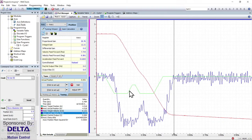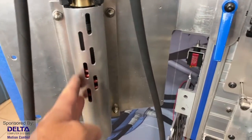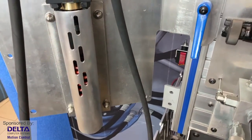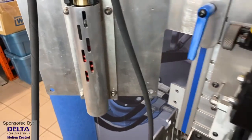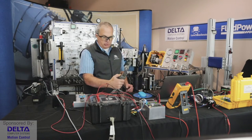And so now I'm done with guessing as to how to get smooth motion on this cylinder, even in the face of the external challenge and the dynamics of that spring that likes to push it back into retraction. And so tuning has been done very quickly and easily. So those are some examples of electronic controls.